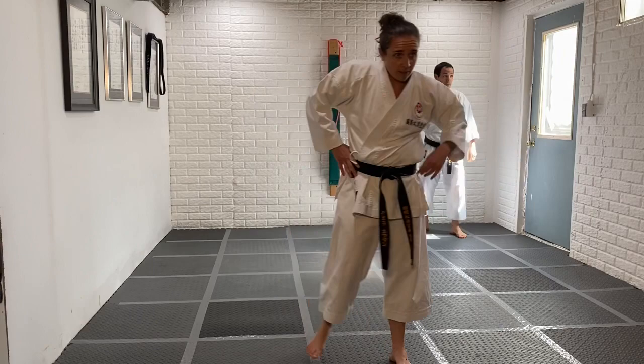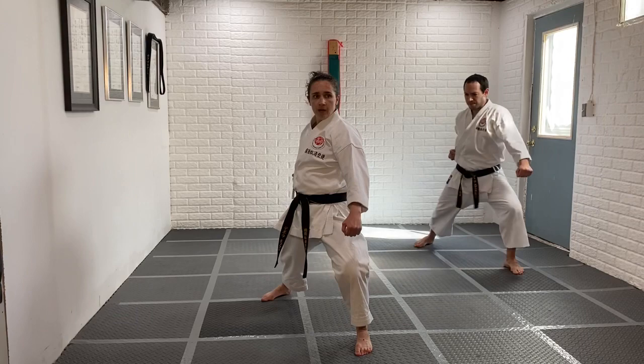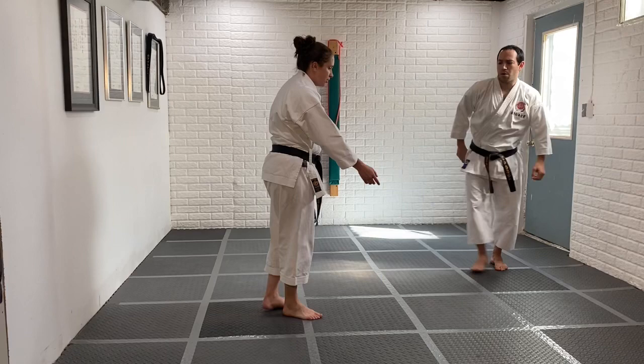All right, now we're gonna add something on top of that. Everybody from Shizentai. Left leg forward, front stance, Kumite. And for this purpose, you can actually be a little bit higher than your regular stance because we're just kind of going over something real quick. So what I'm gonna do, sorry, you can relax. We're just gonna go over a block and a strike.